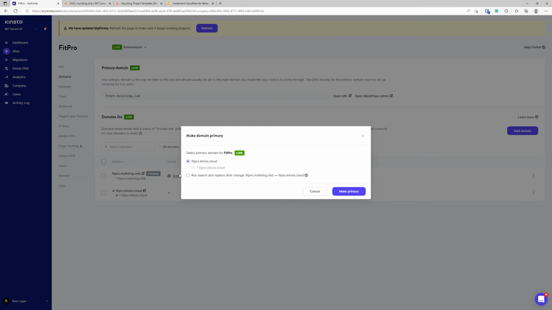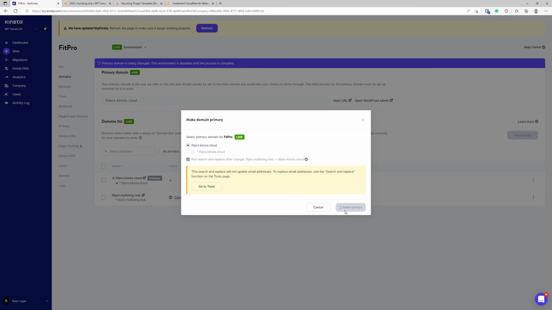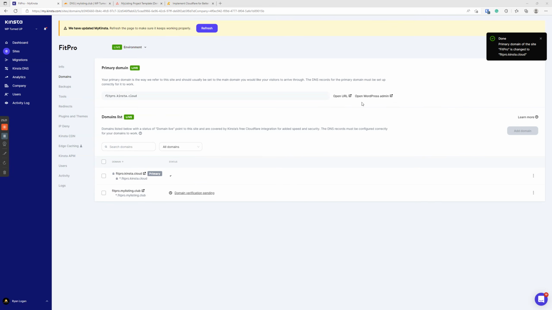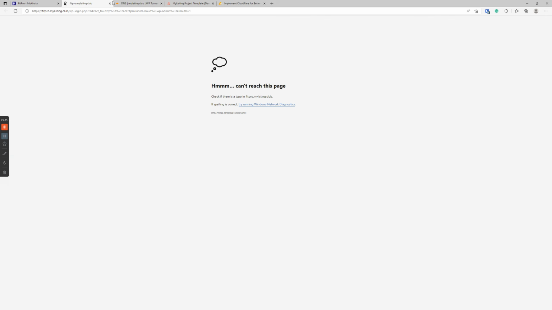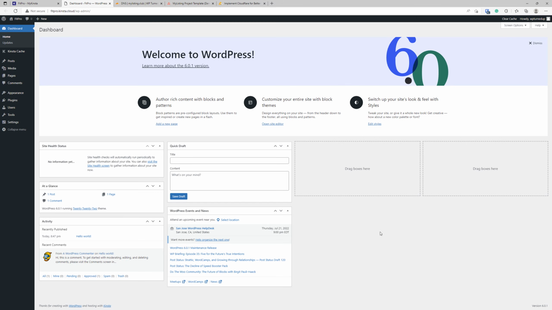Let's go ahead and make our temporary back to our primary, just so we can continue our work here. All right, we're going to click on Open WordPress Admin so we can continue here. There we go.